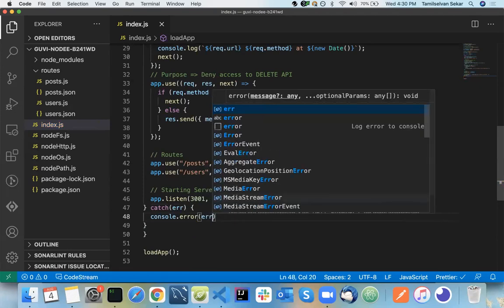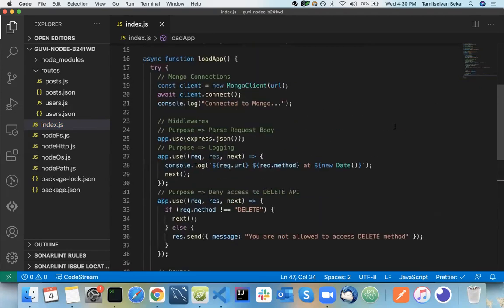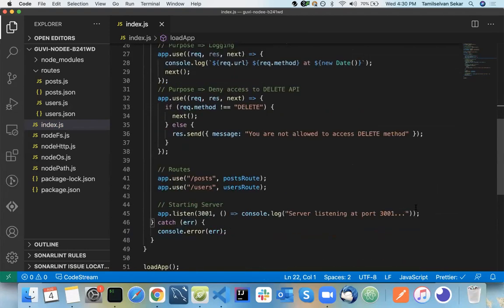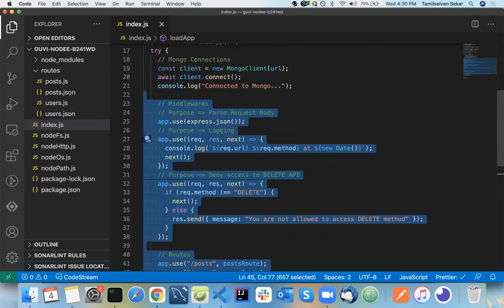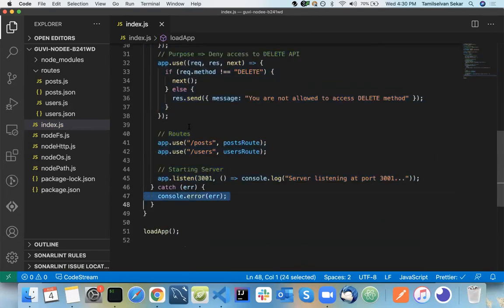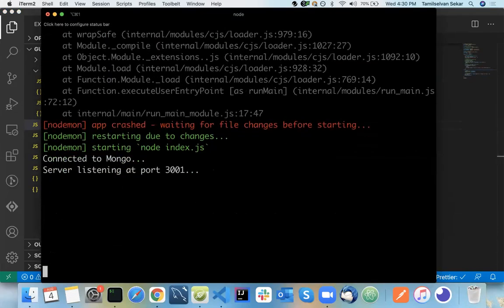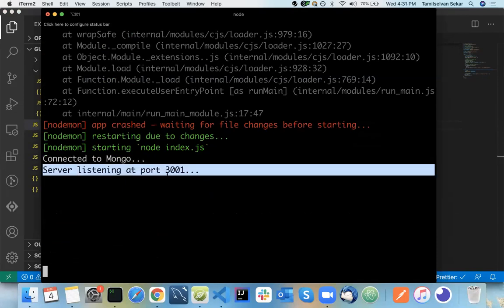I use my try block, and first I'm trying to connect my database. If an error happens, automatically the rest will be skipped. That is why we use try catch. If an error happens, it automatically moves to the catch block, and other processes will not be taken care of.